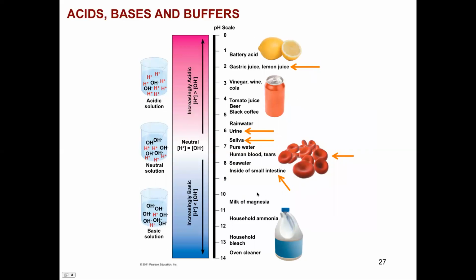So the small intestine is a little bit basic, above pH 7. Blood is a little bit more acidic than the small intestine, but a little bit more basic than 7, okay? So around 7.4, which is why we think of our pH being around 7.4, because of blood. But you can see urine and saliva are more on the acidic side, right? And then here in gastric juice, we're all the way down at 2, and sometimes it's quoted as 1, right? So depending on your source, but it's very acidic.